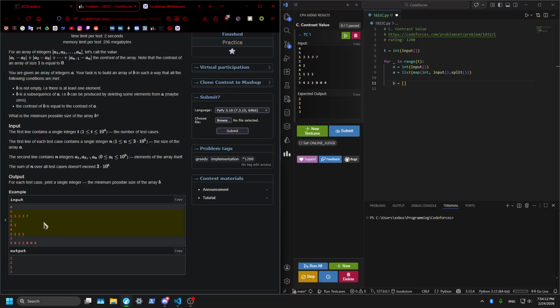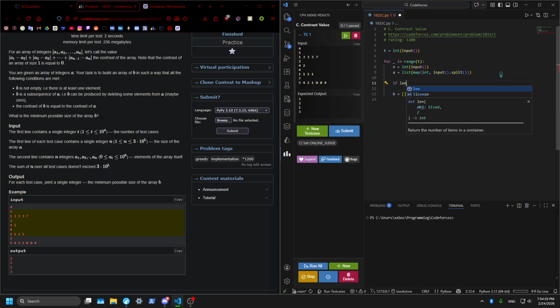The minimum length it can be is 2, right? Because then you can't find the contrast of a single element. So, first of all, if len A equals 2, print 2, continue. That's that case.